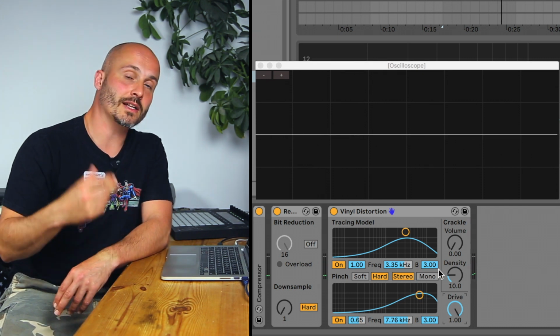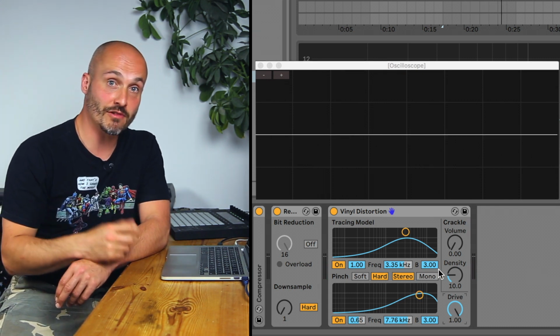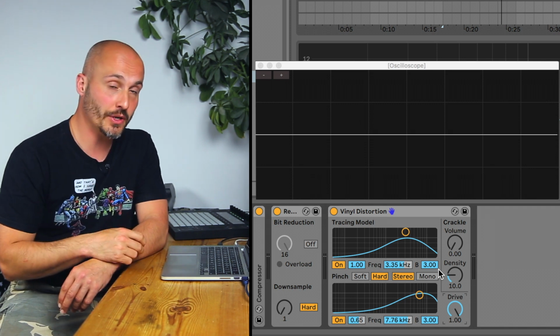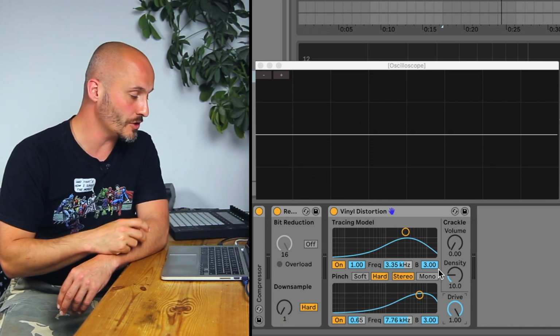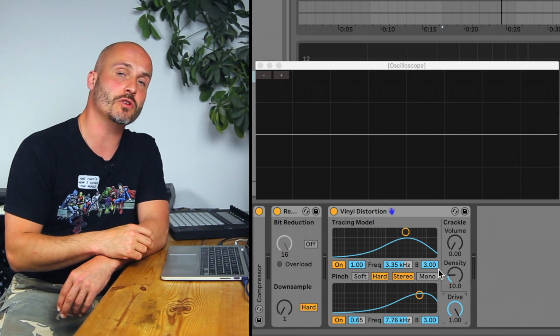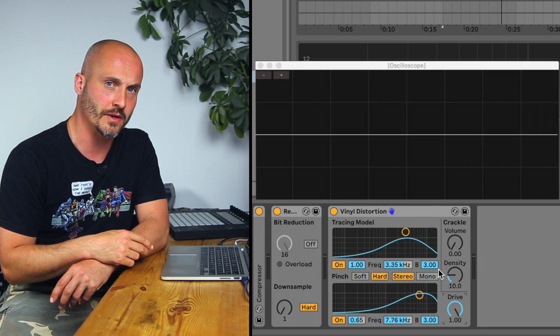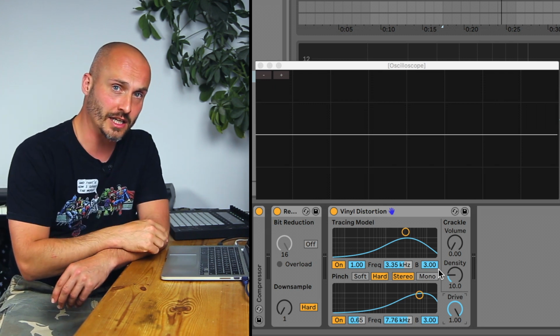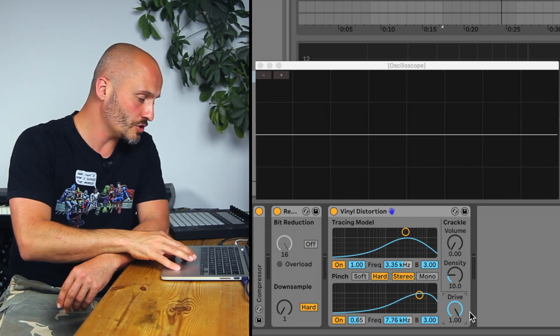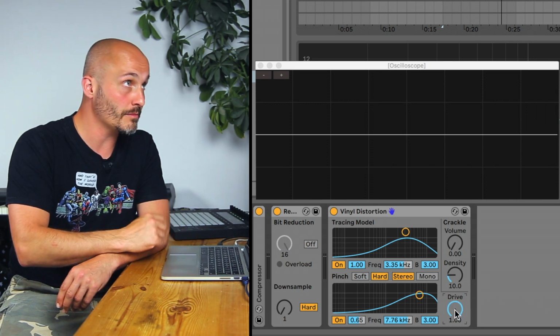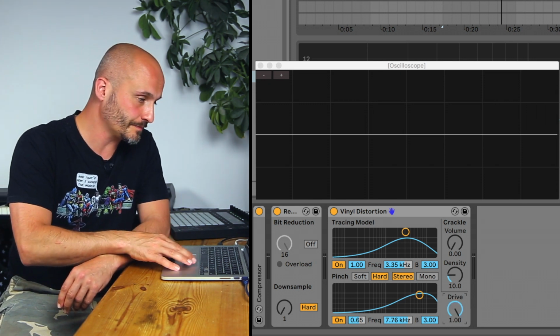So the top one can help us add some musically related even harmonics, which help reinforce the original musical pitch of the sound. And the pinch control allows us to go for more odd ones, which give us more of a hollow, square, wavy kind of sound, like where we've seen things going jagged in terms of the waveform change. We've got a drive control, and that's the main premise of what's going on there.